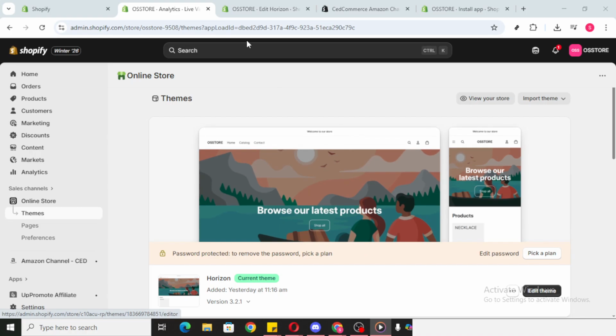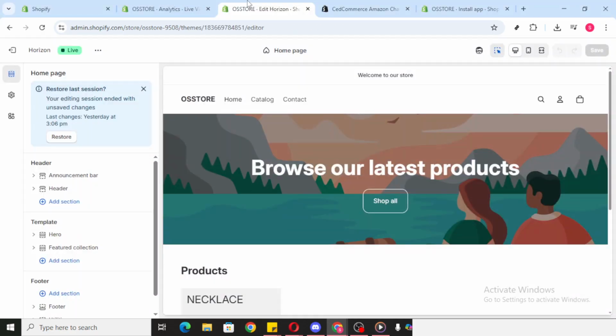Start by opening your Shopify store. Once you're in, look over to the left-hand menu and click Online Store. This takes you to the area where your theme lives and where all the visual styling happens. From here, click Edit Theme. That opens the theme editor, which is the workspace where you'll see a live preview of your site on the right and your controls on the left. The preview is helpful because you can watch your changes update in real time as you make them.